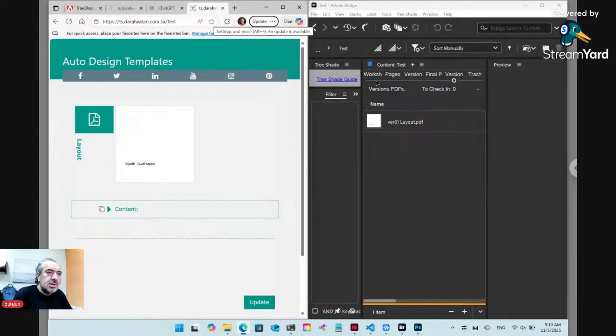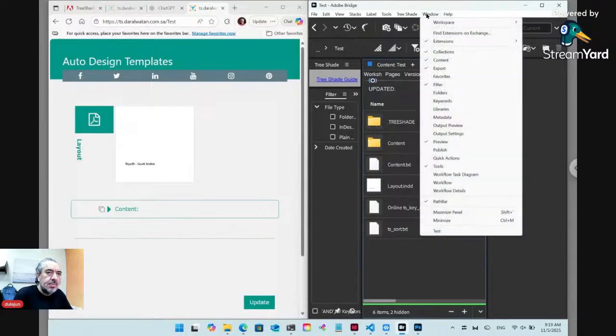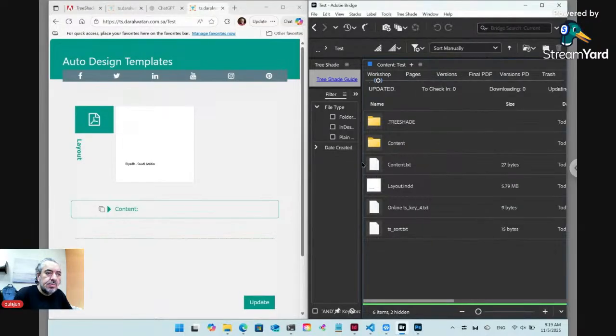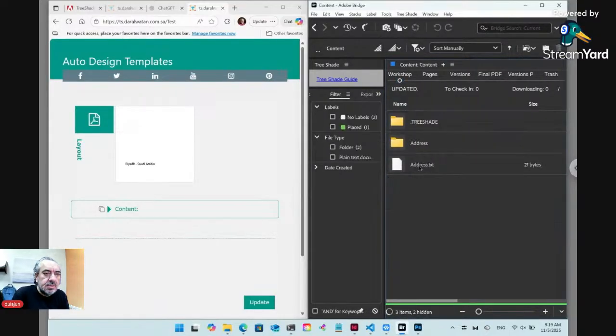Why? Because here the address is disconnected from the content inside the folder. So you need to change the text file to have dynamic content.